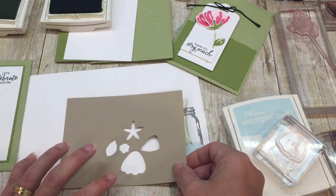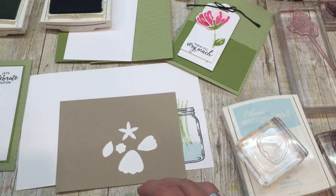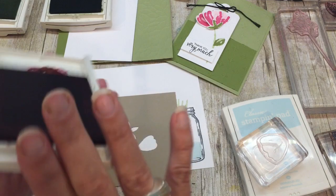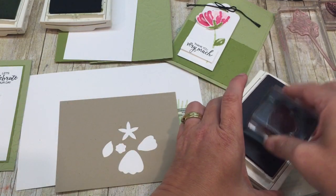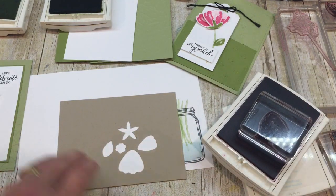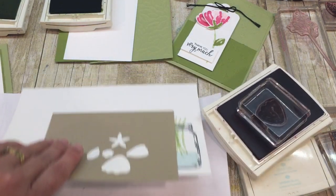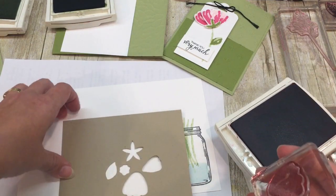And the really fantastic thing is that when you use these punches together, they work great because they're photopolymer, so you can see what you're doing. Now, I have to also add, I need a piece of scrap paper behind my work because I'm known for being messy, so oh well.